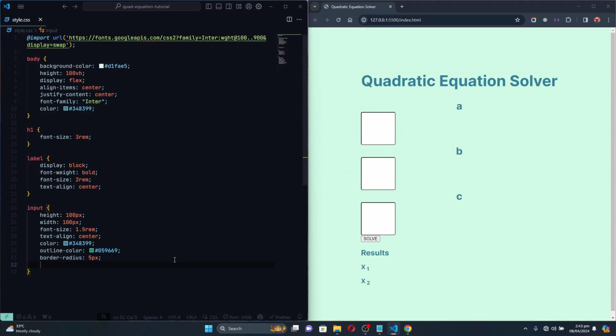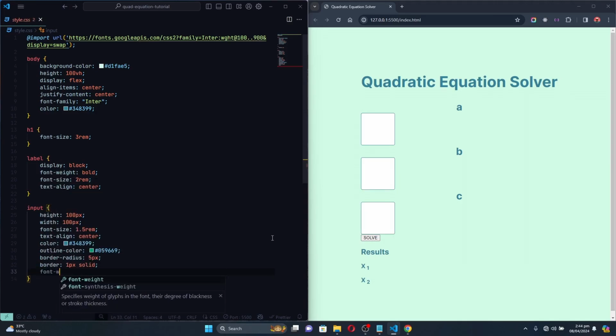We don't want that, so give this a border of 1 pixel solid so that it looks better. Now it looks a bit green. That's what we want. And we'll give it a font weight of 600. Semi-bold, not bold, but semi-bold.